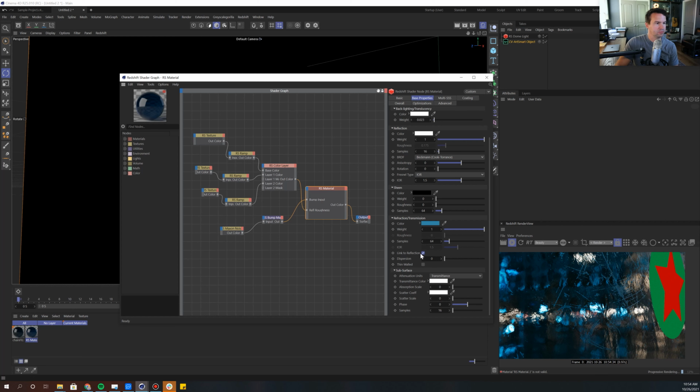All right, so the next thing I want to click is under my material. I want to make sure I turn off this link to reflection. So if I click off that, then I should be able to control some more of the roughness of my glass. So I'm going to bump this roughness up a little bit. And now we can get a little bit more of a rough looking glass there. Because I don't really want to know what's behind the glass. I just want to rough it up a little bit.